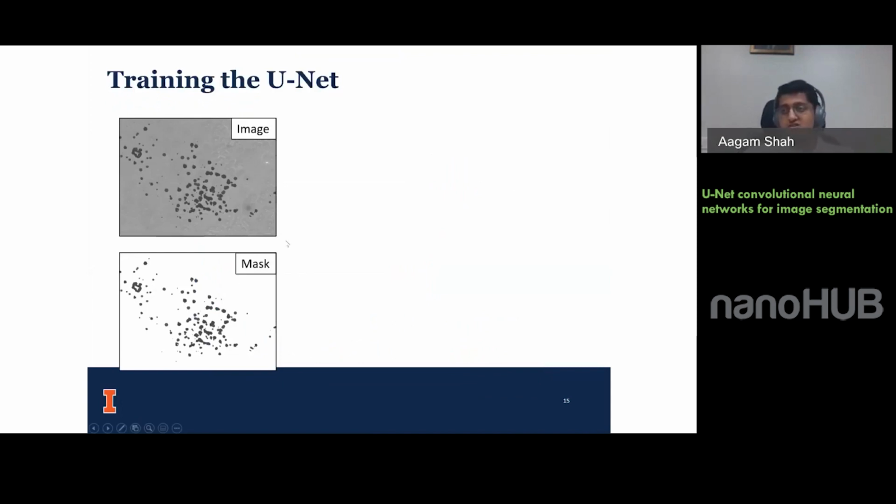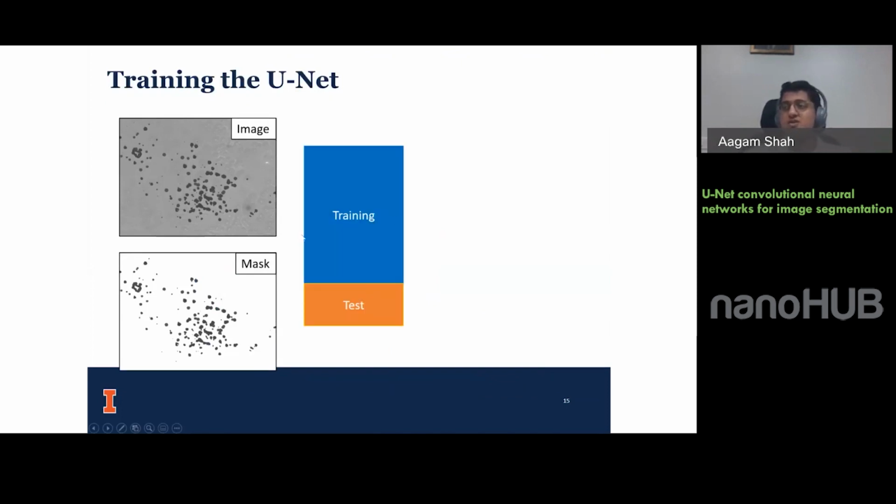We first take our entire data set and we divide it into 2 parts: a training part and a testing part. The training part is what we use to find the values of these kernels and generate that model. And the testing part is what we use to test our model or test our kernels on some data. So we want to know how well our model is actually doing. So we use this data to test our model.